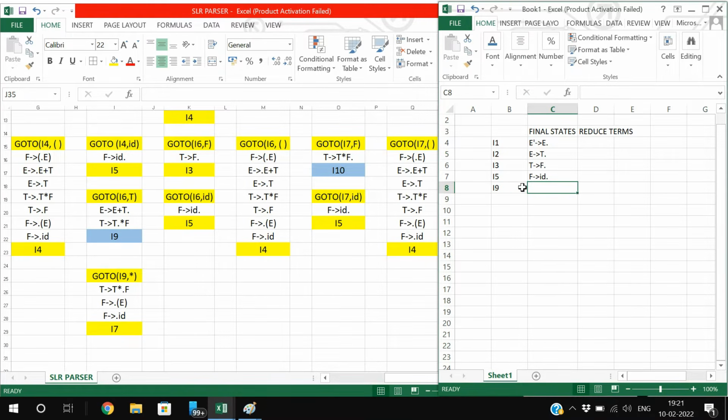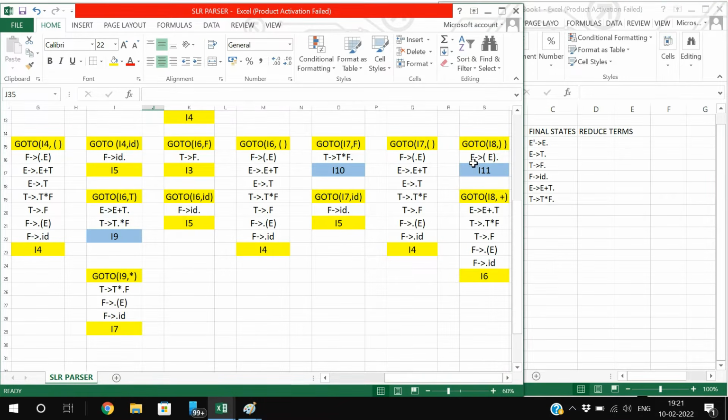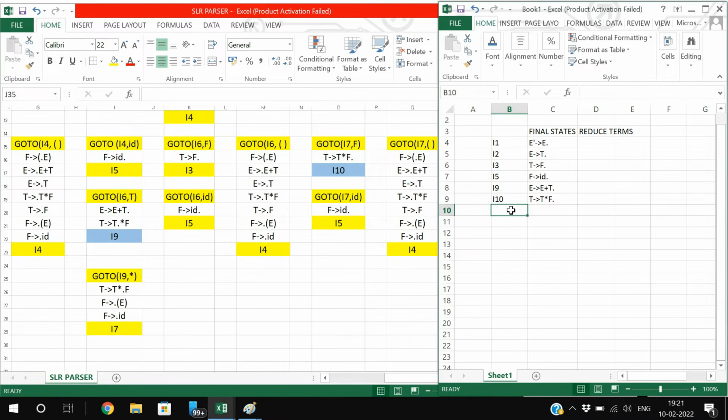I9 is having the final state E tends to E plus T dot, and after that I10 has one more final state, T tends to T star F dot. One more thing is the F production: I11 has F tends to, in parenthesis, E dot, in parenthesis. So these are the final states.